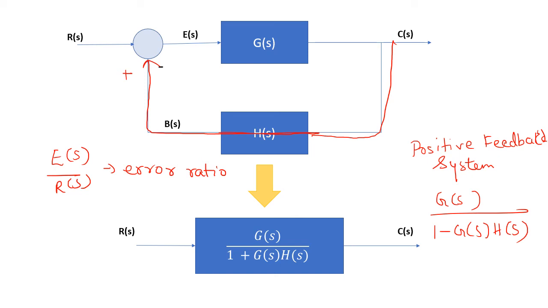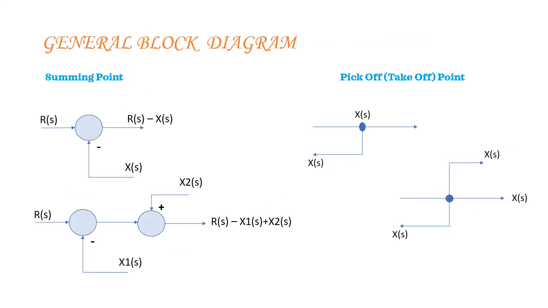So next we'll see how we represent a general block diagram. A general block diagram we can represent in the form of a simple block, which has a transfer function that gives the relation between the output Y of S and the input X of S. As I have already told you, there are 2 points in the block diagram. One is the summing point and the other one is the takeoff point. A summing point or summing junction is the one where signals are added together, whereas a takeoff point is the one from where a signal is taken to some other part of the diagram.